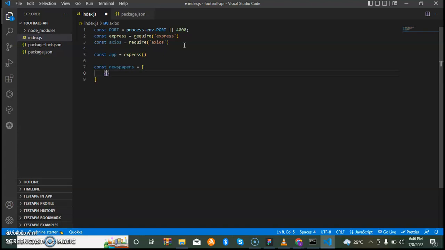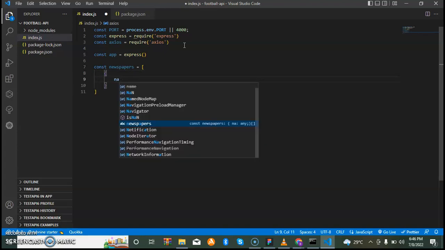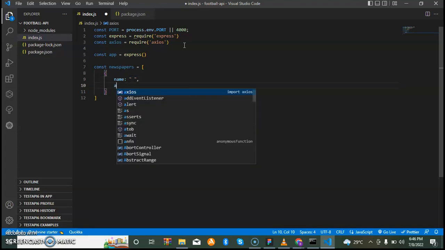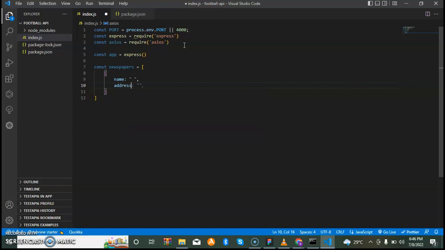We're going to start by creating different objects in this variable. The first one, name, I'll come back to it. It's going to be the name of the site I'll lift this from. Then the next one will be address, that's the key and value property. This would have the URL, where let me use a placeholder for now.